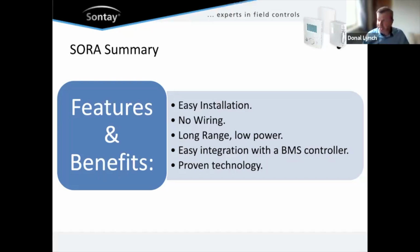Again, just in terms of a summary: easy installation, no wiring, long range, low power, which is becoming more and more of a topic at the moment. Easy integration with a BMS controller. Most controllers these days can accept BACnet IP as an example. So by using this hub or the Siemens one or anyone you want, you can integrate it very easily. I should have mentioned, interoperability is the thing. You can choose to use our hub or anyone else on the market. We just give you all the information that you need to set it up. And the other thing is that it's a proven technology. It's been in the market a long time. We're now just adapting it for our industry.